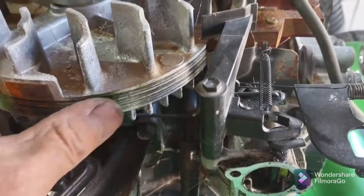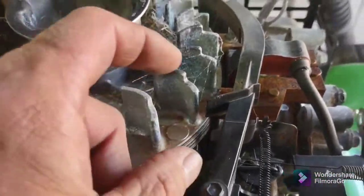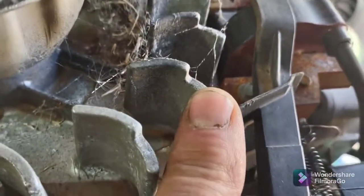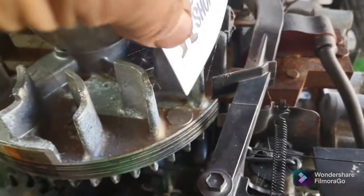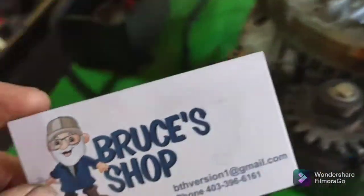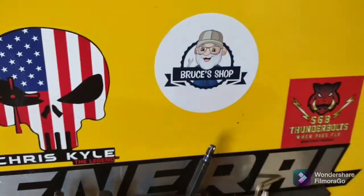While I've got it this far apart, I'm going to reset the gap. It looks a little rusty — see the armature? That's all rusted up, so we're going to take a wire wheel to that, clean it up, and then set it with a 10,000 air gap. The best way to set that air gap is to use a business card — you put it right in there and that's about 10 thousandths. This is like a good luck charm; it'll make sure it works every time. We're pimping it — I'll be right back.